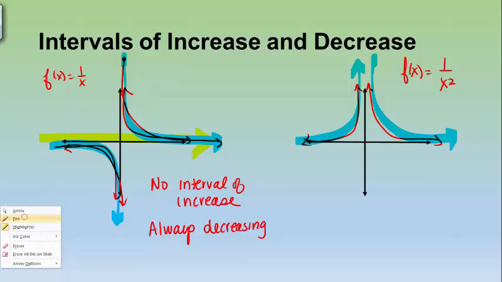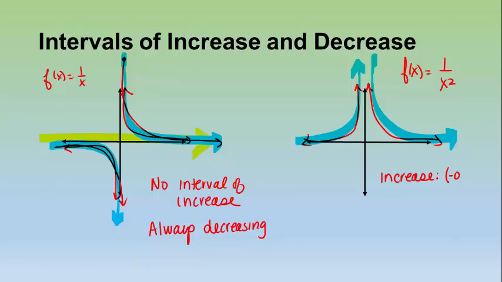So let's write that down. Our interval of increase is occurring from negative infinity to 0. And our interval of decrease is occurring after 0 and on to positive infinity. So that is that as we're traveling this way, the numbers are getting bigger, but all of a sudden, the numbers start getting smaller. So that is the intervals of increase and decrease.